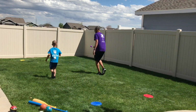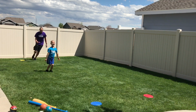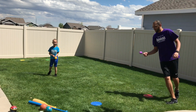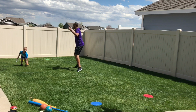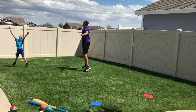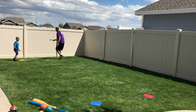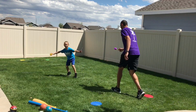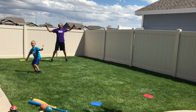Okay, using your markers as your start and finish line, you'll have your players line up, they'll begin, and they'll go down to the other marker. Now, if your egg drops from your spoon, you have to stop and do 5 jumping jacks before you can keep going. Once you've done your 5 jumping jacks, pick it up, put it back on your spoon, and you can continue. Now, you can play the game, so it's however many laps you can do in a minute, or who can go down and back the fastest.